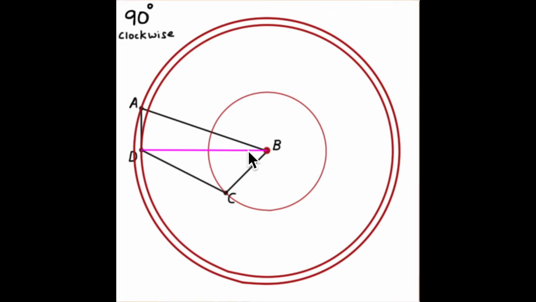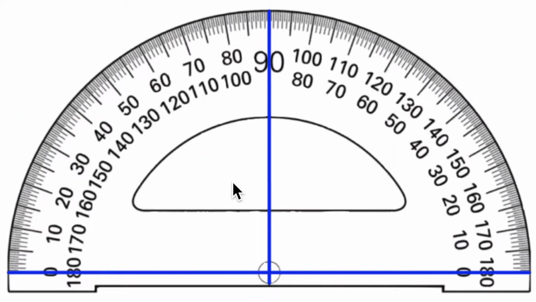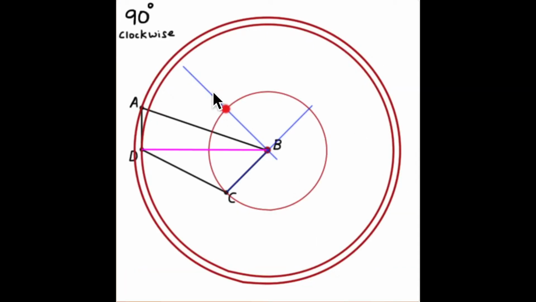I also want to look at point D. I want to look at this line segment so I can measure 90 degrees. So looking at this diagonal from B to D. In Docere, I can use a protractor to draw a 90-degree angle. So here's that 90-degree angle using the protractor. And now I can take this angle and lay it over that quadrilateral ABCD. So here's that same 90-degree angle, and I took the vertex of that angle right here and placed it on point B because B is the center of rotation, and I lined it up with this side, BC.